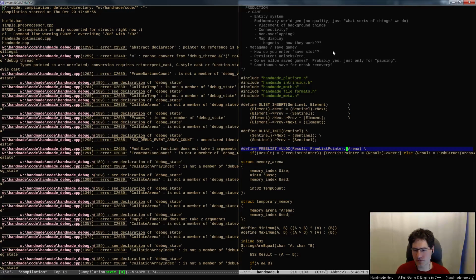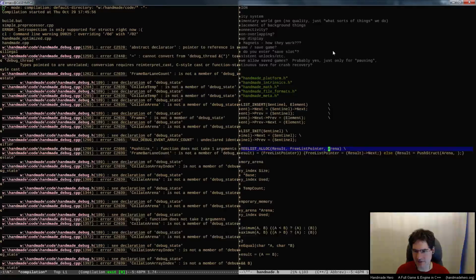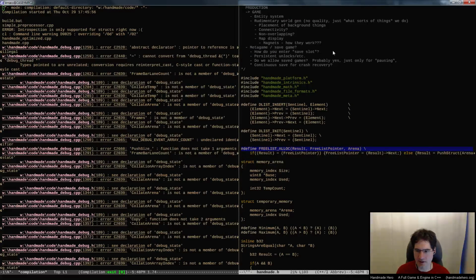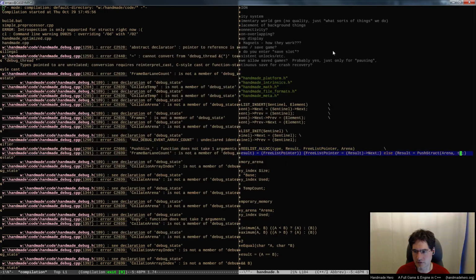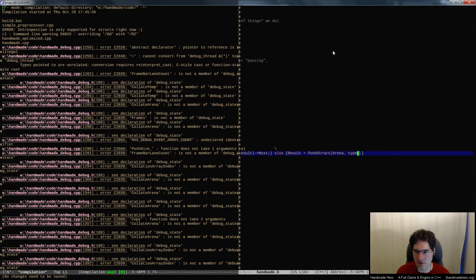Well, I don't really want to deal with this right now. This is typical C++ nonsense. That should have been easy, right? But of course, no. I'm going to have to go read the stupid spec or something to figure out how they defined that thing in such a way that it's annoying and doesn't work. But anyway, point being, I can just do something like this where we just say, what's the type, whatever the type is. So then we just do that, right? And then our stuff will work again.